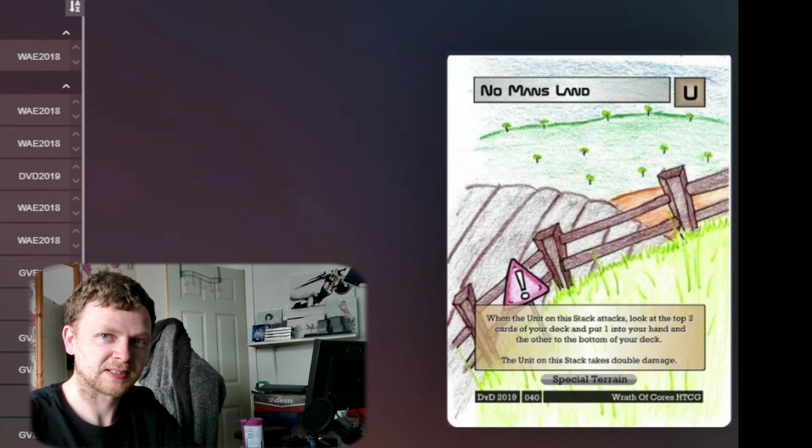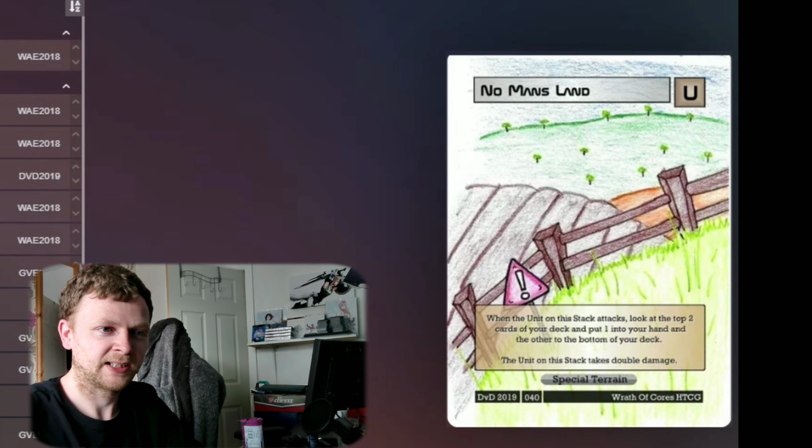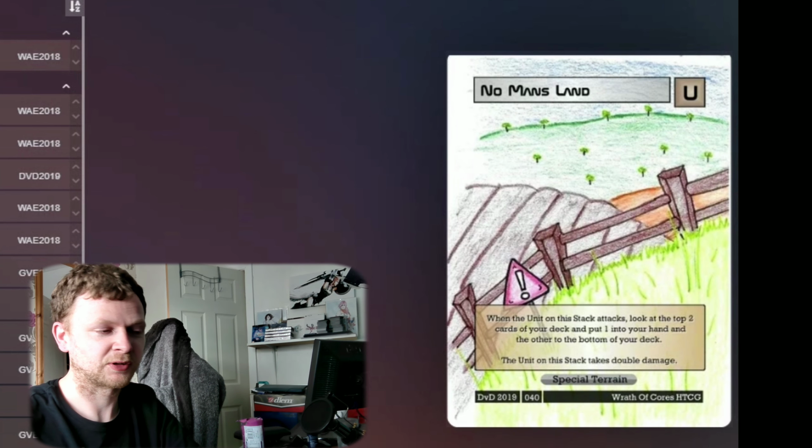And then 2 copies of No Man's Land. This land doesn't generate elements, but that's not the biggest concern of this deck because everything costs very little to get into play. This card basically allows you to, if you play Magic, scry 2. You get to look at the top 2 cards of your deck, and then you put 1 into your hand, and the other at the bottom of your deck. Very nice to help you speed up your gameplay. Combining that with Core of Lost Time, you will speed up your gameplay and slow your opponent down as well. So as you can tell, this deck is based on speed.